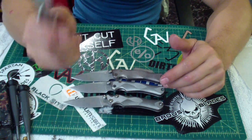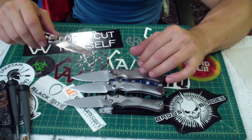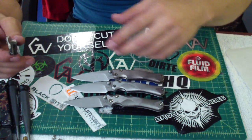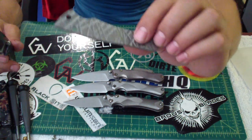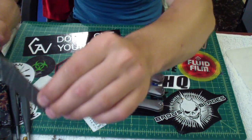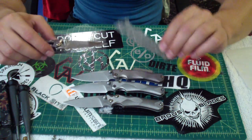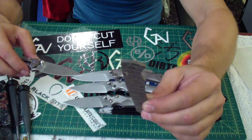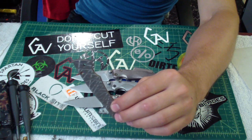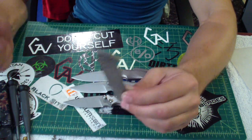And also, one tip: if you're stone washing stuff and you want to stone wash the thumb studs, I don't stone wash the thumb studs on the blade itself. I always take them off and put them on something else. I have this throwaway scale that I use for all different things. I screw them into that and put that into the stone wash because I don't want a left-out spot on the blade. But when you do that, make sure the thumb studs are nice and tight, because they will unscrew. Right now I have a pair of thumb studs there that I don't think I'll ever find in that big bucket. So that's a tip of the day.